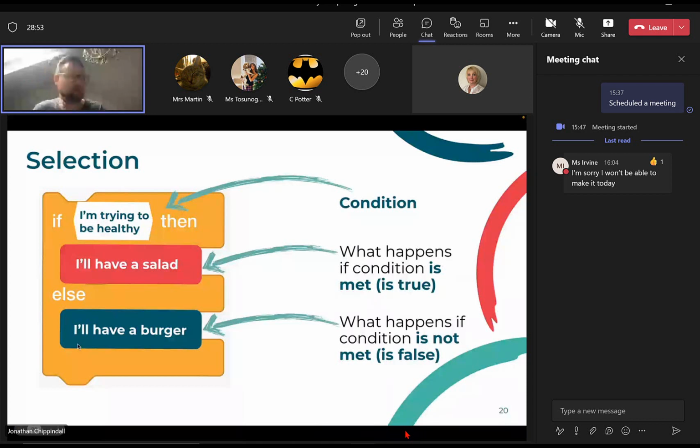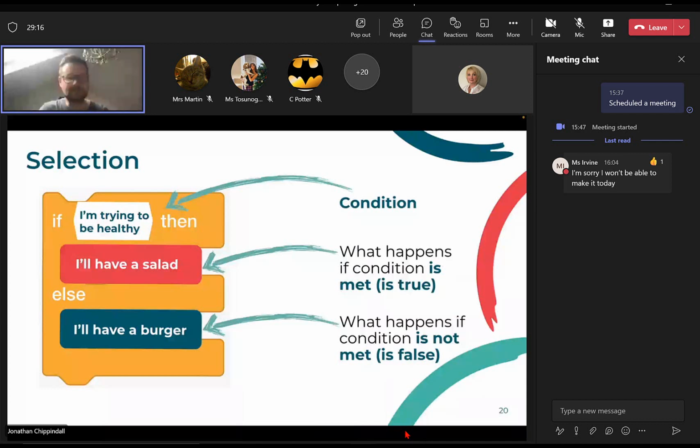So here, as I said, I've used an everyday example to try and simplify this. But in our program, it might be things like, if the condition of lives equals 0, then it might say game over. But if lives are not equal to 0, it means you can carry on playing. That's an example moving us into the world of how this is used in computer games, for example.